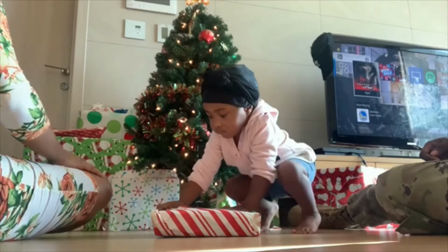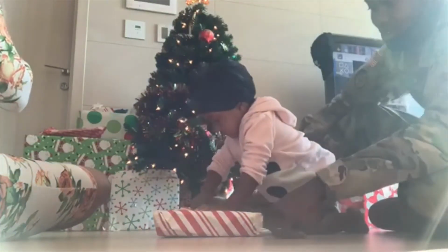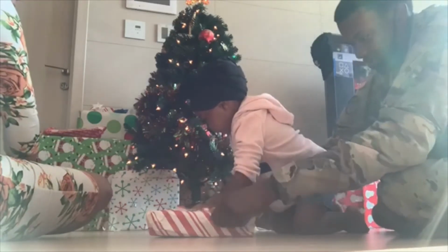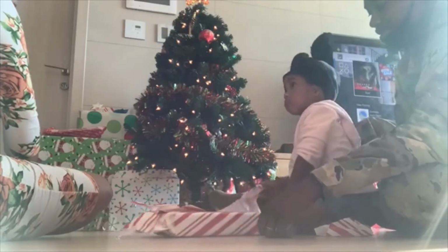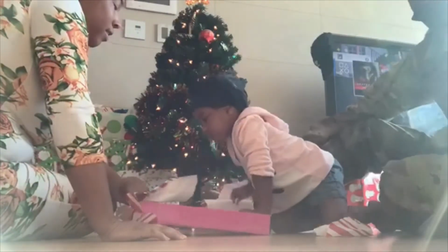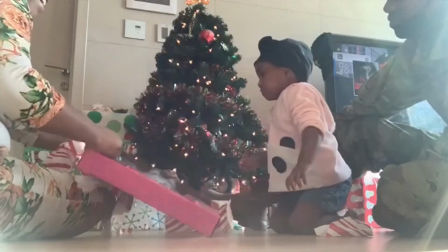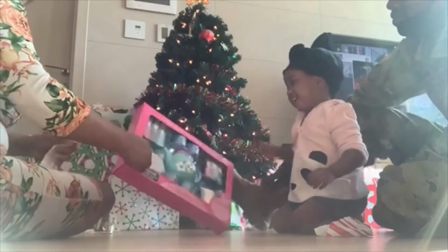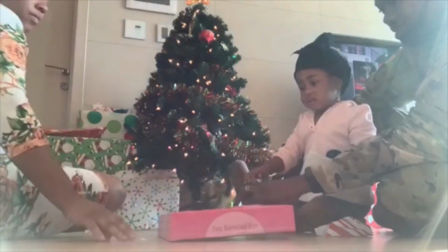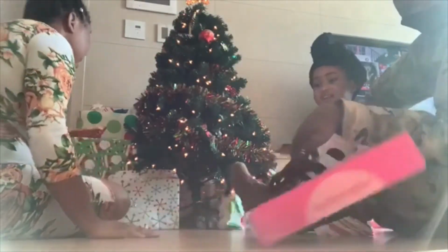Oh my god. I told you she got wrap slow. Just go ahead and tear it up. I'm just opening it for you. There you go. Done. This was from Grandma, since I know she wanted to say it. Say thank you, Grandma. Oh, yay! You like it? I love this. Gonna go with your sink you got in there. Ooh, yay! You wanna open another one?